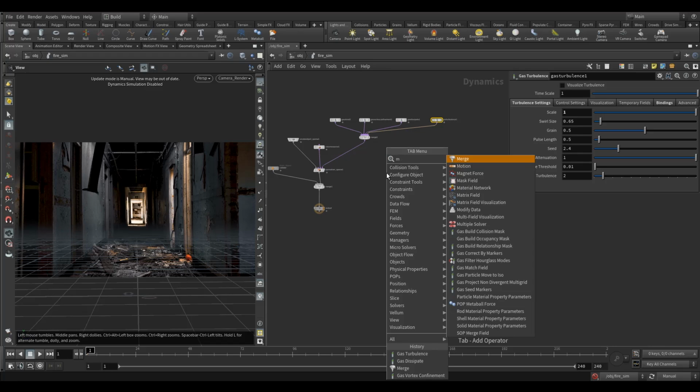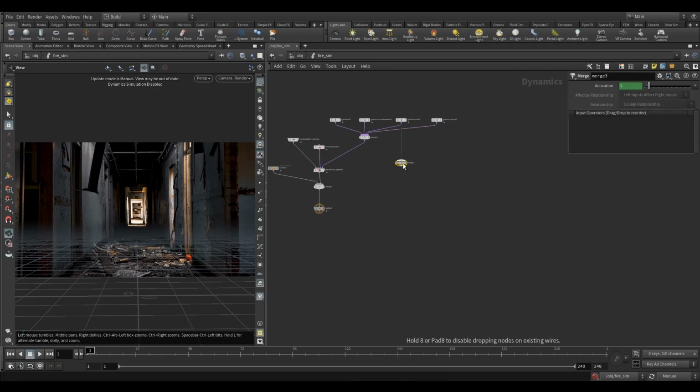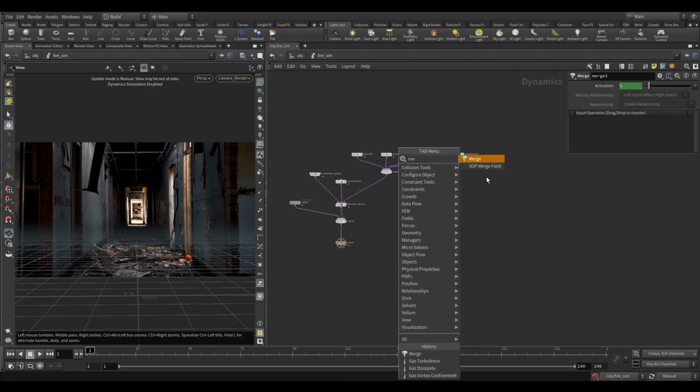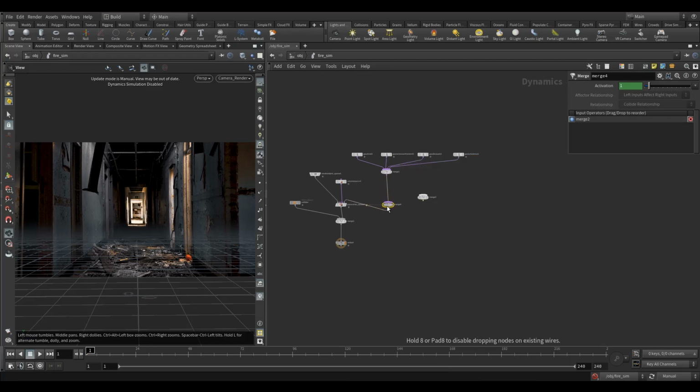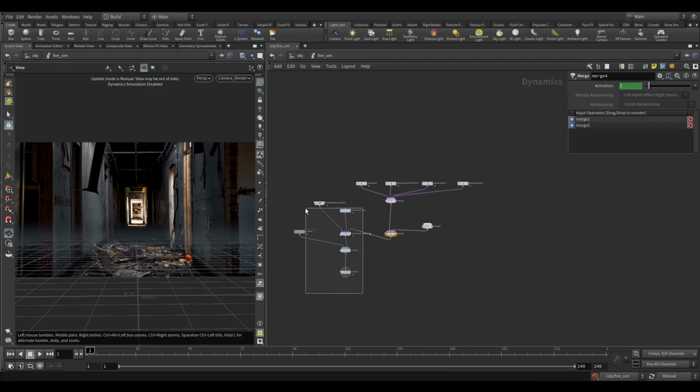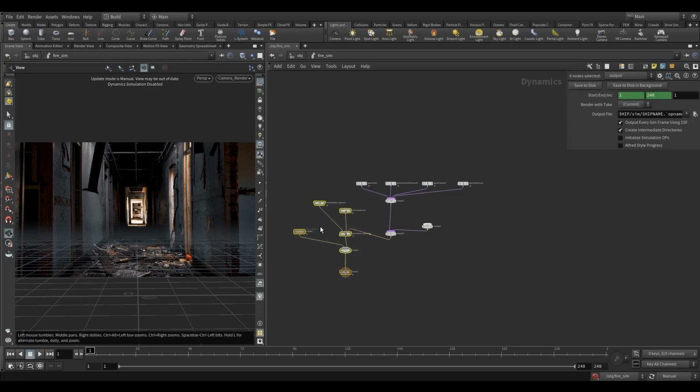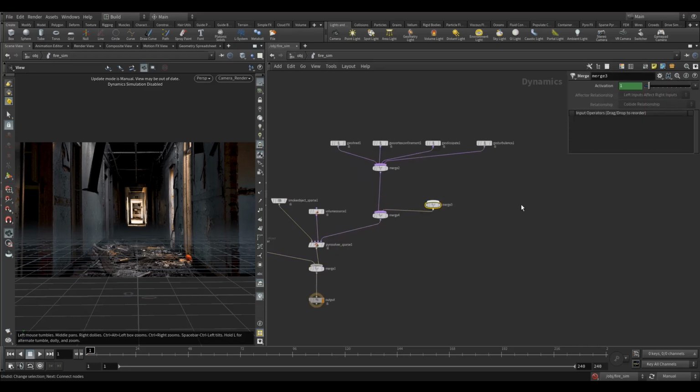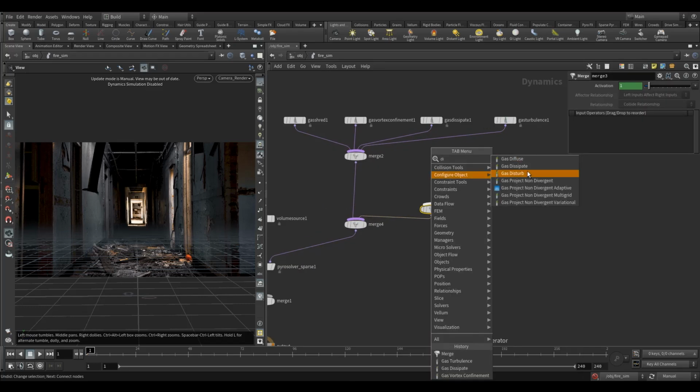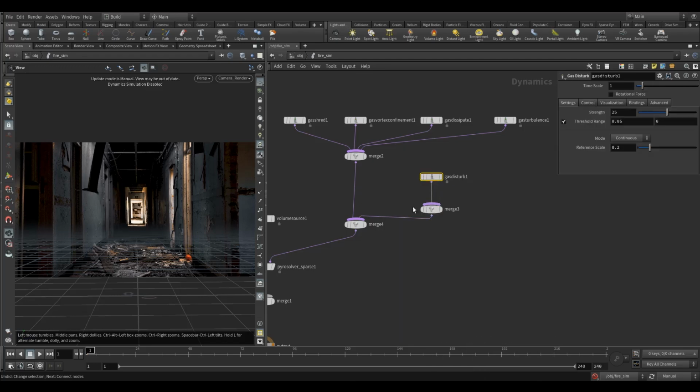So I'm going to drop another merge here because I'm going to have a range of different sizes of the disturbance. So remember the turbulence is the big noise, and disturbance is a little, whoopsie daisy. And disturbance will be the small kind of micro details. So let's grab a gas disturb, connect that one up. So this one, I'm going to leave these on the density, and I'm going to drop the strength way down to 1 and leave the scale like that.